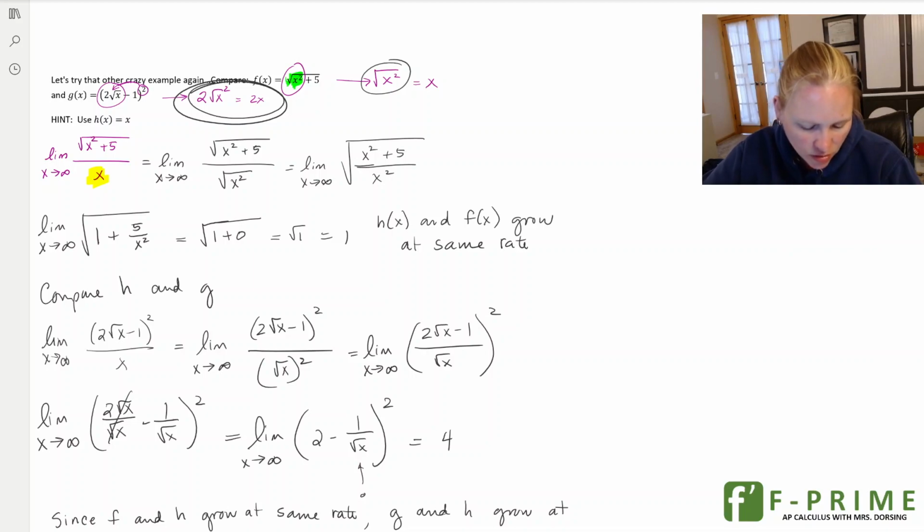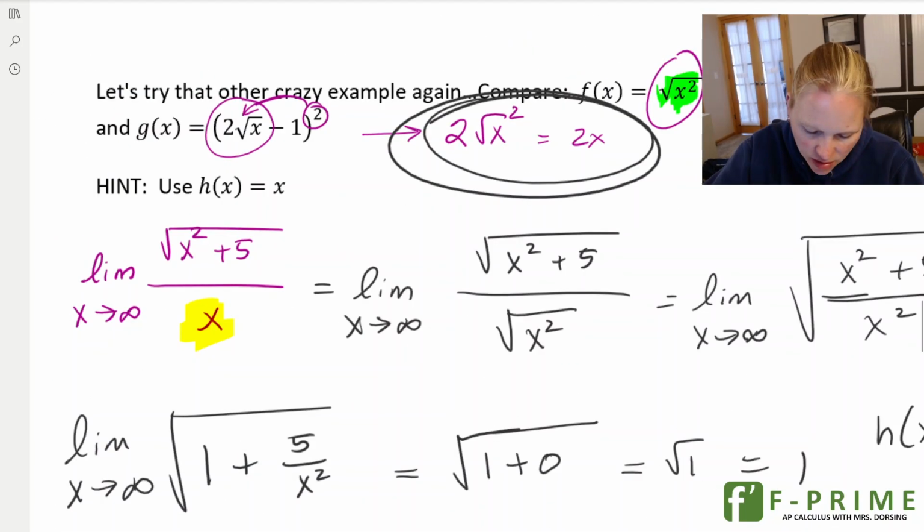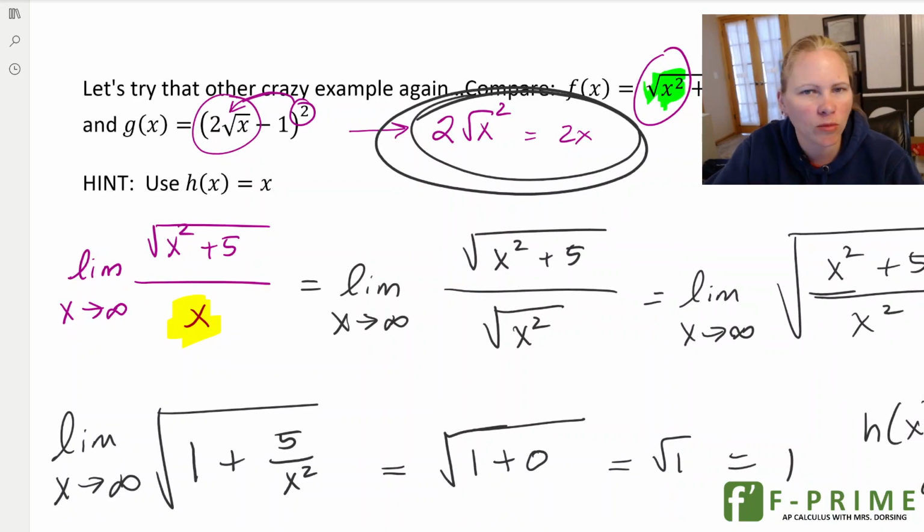Now, you're not always going to be forced to choose that same function, and sometimes you'll just be given a function like in your homework. It might just say, hey, use this third function and use that transitive property. Well, then it's given to you just like it is here.